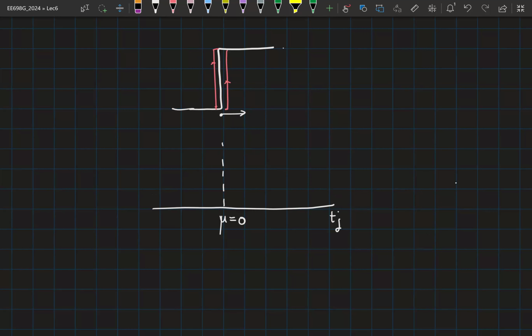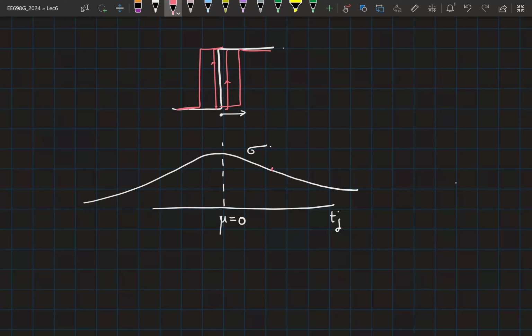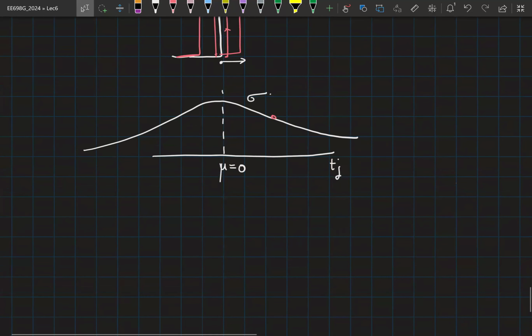Now, if I have a signal with, let's say, a very small sigma, it means that the probability of the edge shifting around by large amounts is smaller. That means that the clock you are dealing with is relatively clean. Now, the opposite case is where you have a clock like this, which means the probability of finding an edge further away is still relatively higher compared to the earlier case. So this means that you are dealing with a clock which has more jitter than the earlier clock. So it's not a very clean clock.